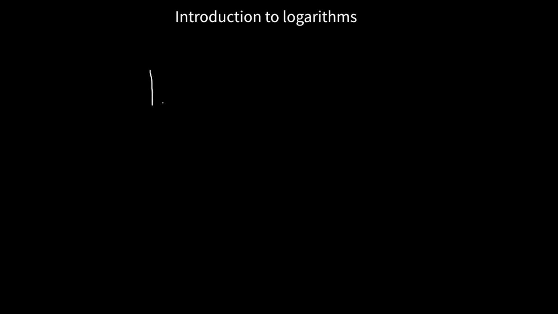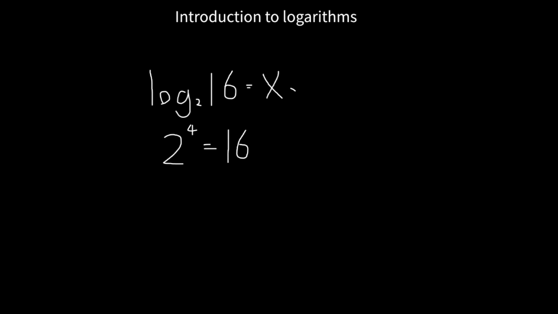Okay, now let's try this one. Alright, see if you can solve this by yourself. Now we're asking 2 raised to what power gives us 16. So the answer is going to be 4, because 2 to the 4 equals 16. Therefore, x equals 4. And that's really all there is to the basics of logarithms.